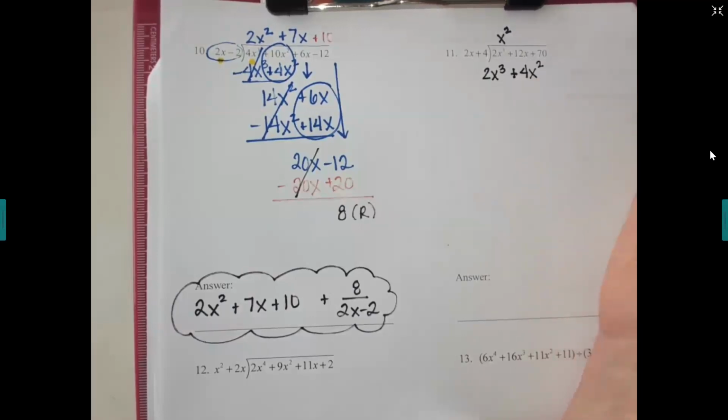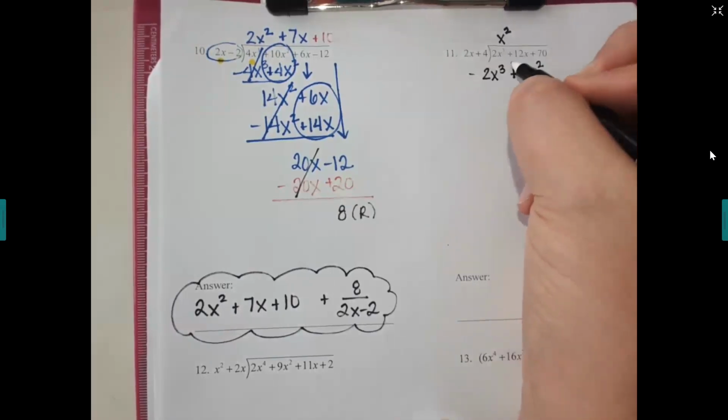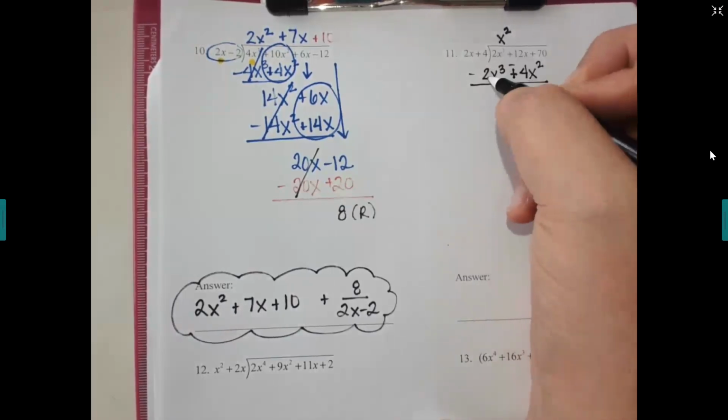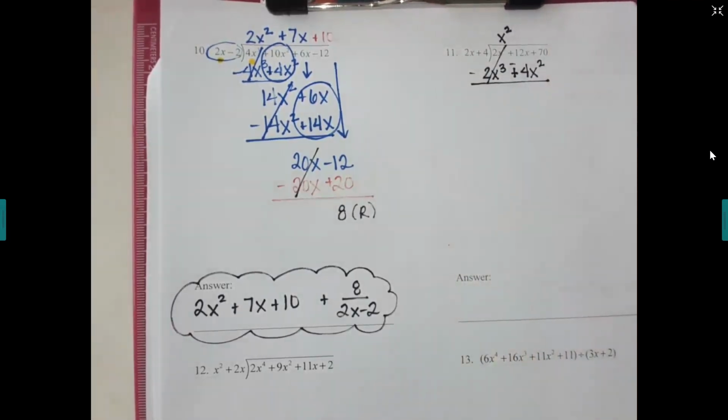Then I go to subtract, right? And everything's going fine until, do these still cross out? Yeah, but can I subtract these? No, this is a regular x and this is an x squared. So that is going to happen any time that you have a missing power in your dividend, which is what you're dividing under the division symbol. So look back at the question on your paper. What power is missing? It goes from x cubed to what? Regular x, and it's skipped over x squared.